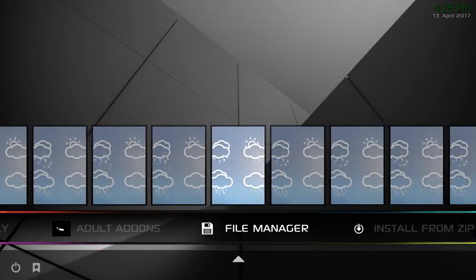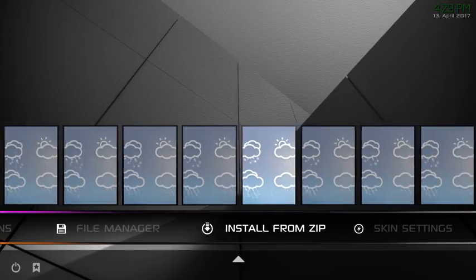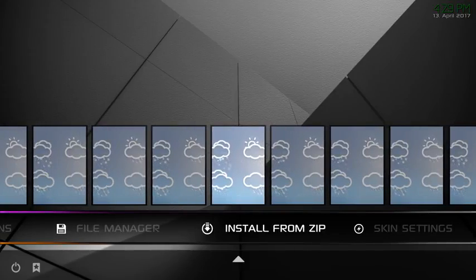So with file manager, a lot of you guys always ask me, can I add additional add-ons to this build? Where the answer is yes. Just like every other build, you can add additional add-ons. All you have to do is come here underneath system, click file manager, go ahead and add your source, and once you do that, you can come back, click on install from zip. Now this is where you're going to install whatever it was that you added in your sources.